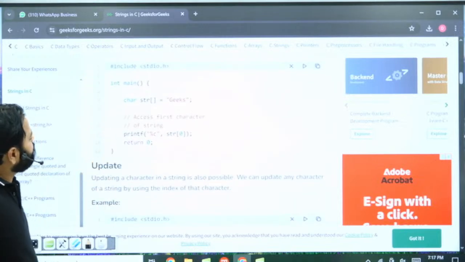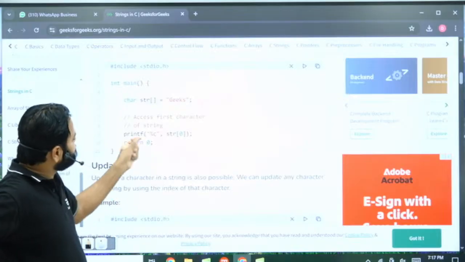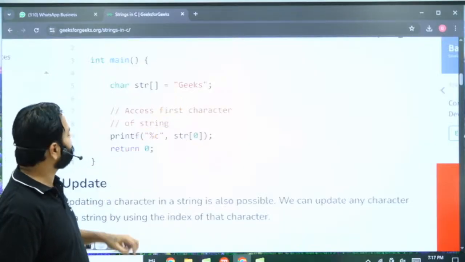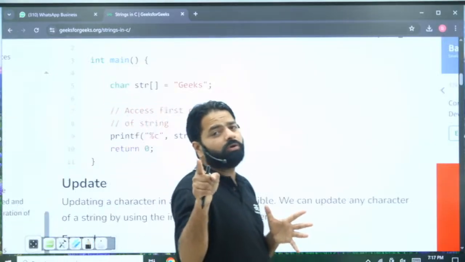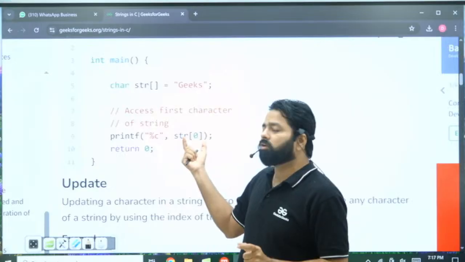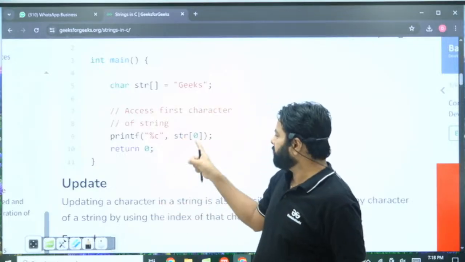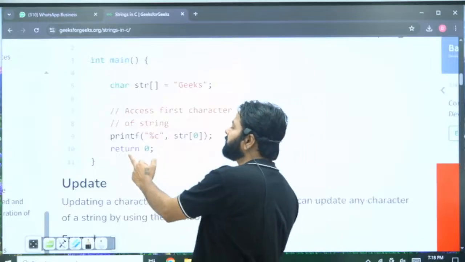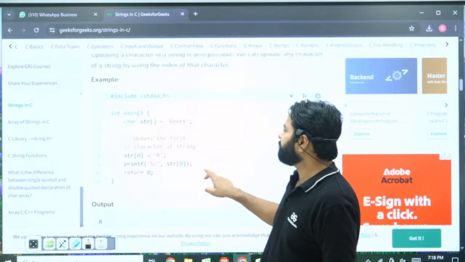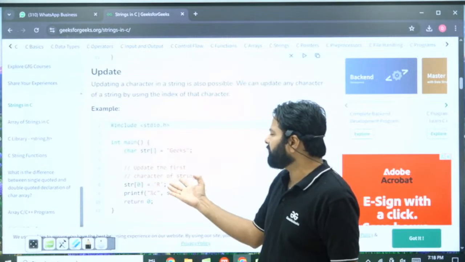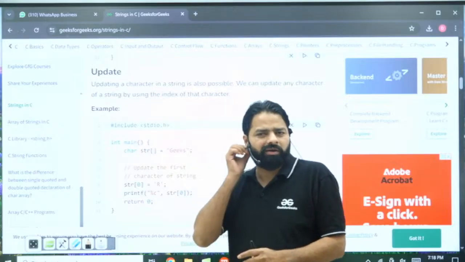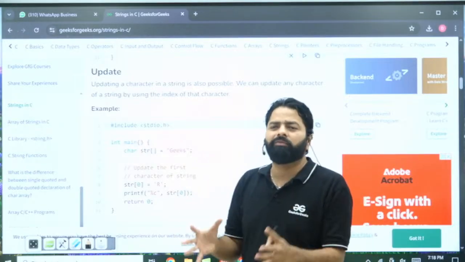So now if you say %c, what happens is it prints only the character which is there in the first position. G it will print. So %c will help us to print only a character, but for that you should give the exact element location like str of 0. You can access the character, correct? And if you want to access the whole string, then you must use the %s. The small change here, okay, this is just to update the first character of the string, and there are a lot of examples that you can find on Geeks for Geeks. Even if we don't require it, it will still give you more clarity while learning.